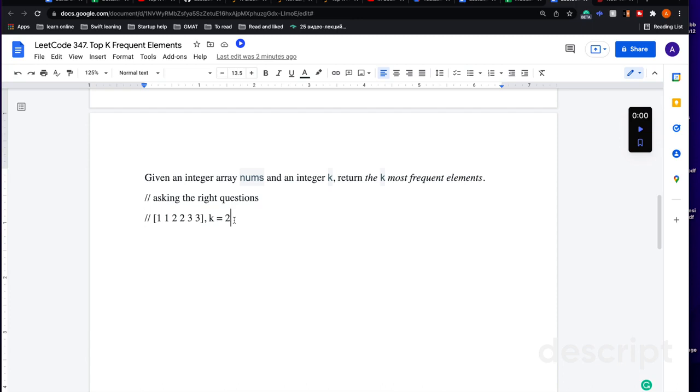So that definitely checks some boxes in your evaluation sheet. That's why it's very important to ask those questions. Start by asking questions, right? So imagine your interviewer says, oh no, actually you can assume that the k most frequent elements are going to be unique, and you don't have any ties, like you don't have any choices for which elements you need to choose for those k most frequent elements. So with that being clarified, we can move on.